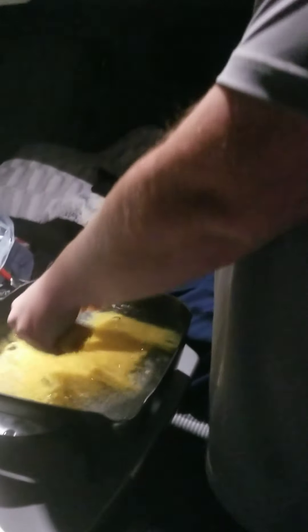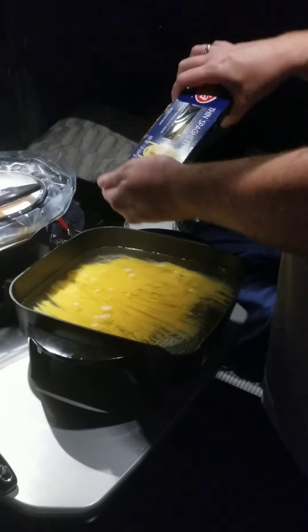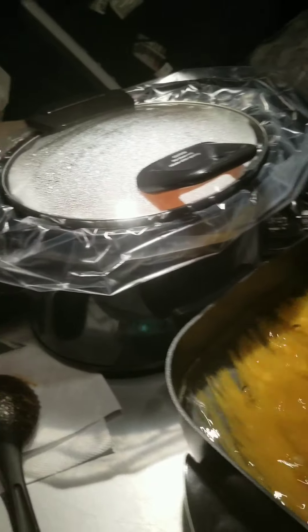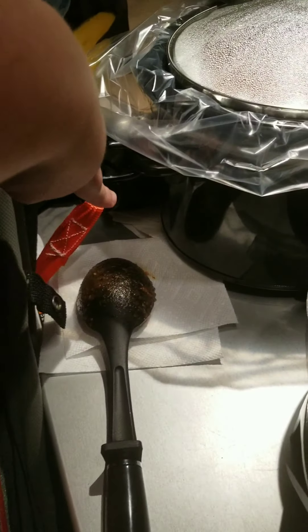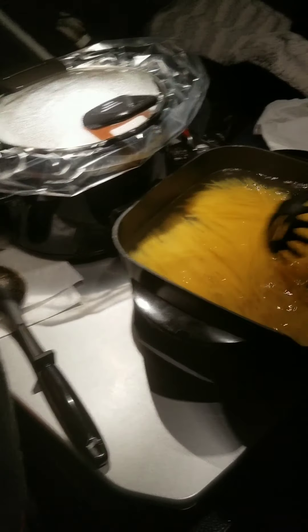I bought this table from Big Lots — it's kind of like those little TV tray tables you sit in front of the TV, except this one's wider. It gives you more counter space since we have the crock pot there. This has a flip-top lid and we have it strapped down in case we're driving down a road with the crock pot on — it hasn't spilled anything out the top.